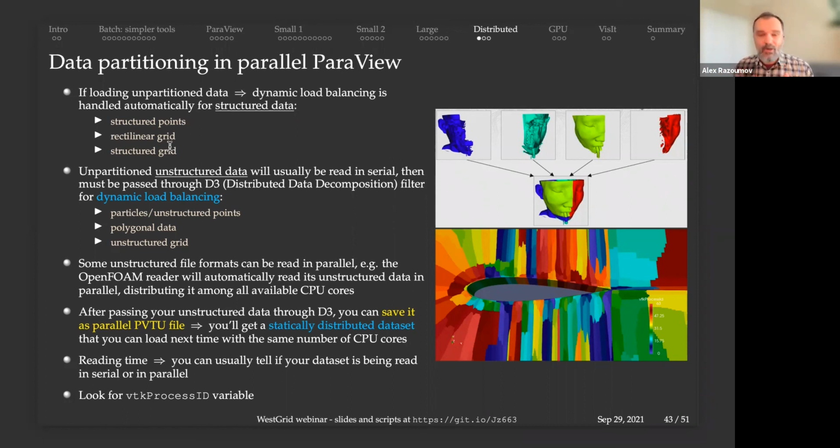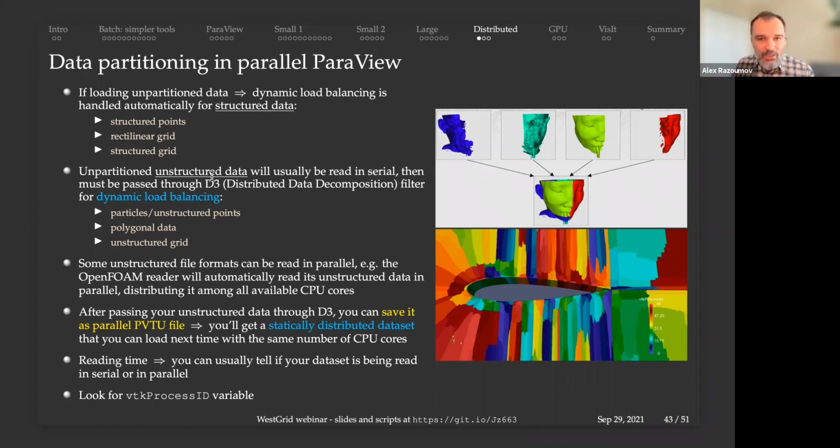However, you might run into bottlenecks because you're reading this data set in serial on a single core, and then by message passing, it sends various chunks to various cores. So if you run out of memory on your reading core, then most likely what will happen is Paraview will crash. So you have to keep that in mind. And there's a way to solve this. I'll mention it in a minute.